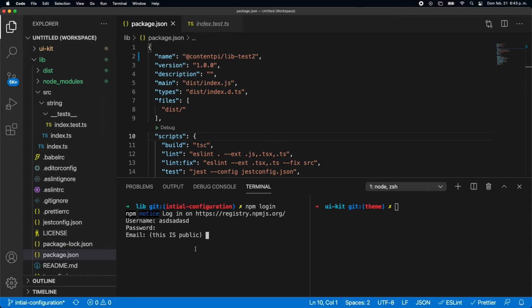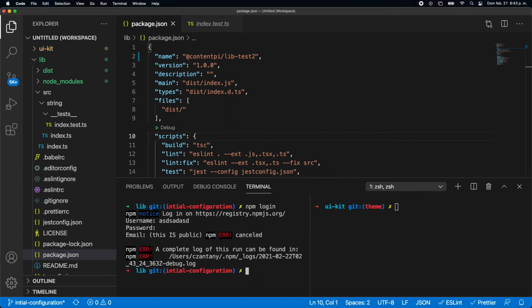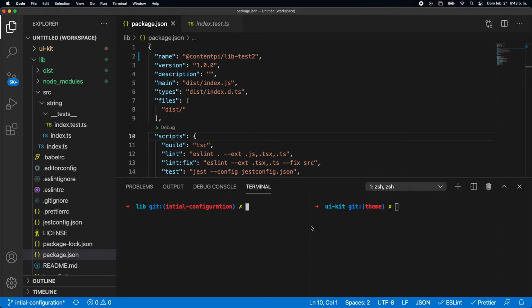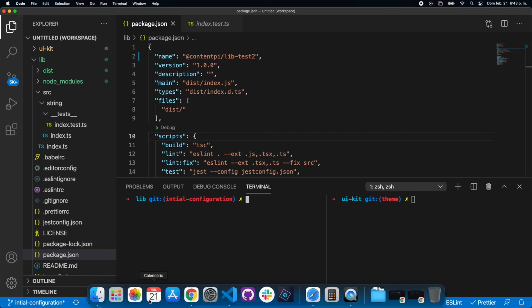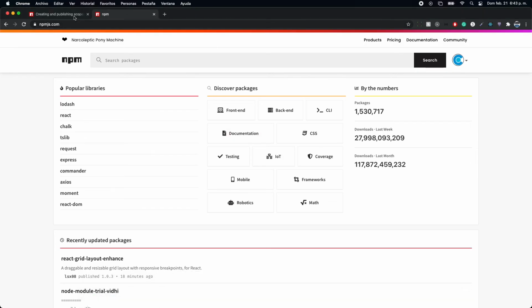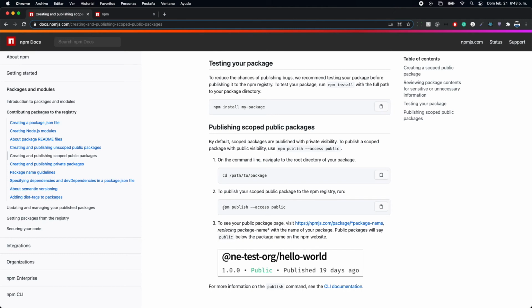If everything is correct, you're going to get a message that you are correctly logged in. I already did this process, so I don't need it. But once you are logged in using npm login, you need to run the command npm publish --access public, like this.